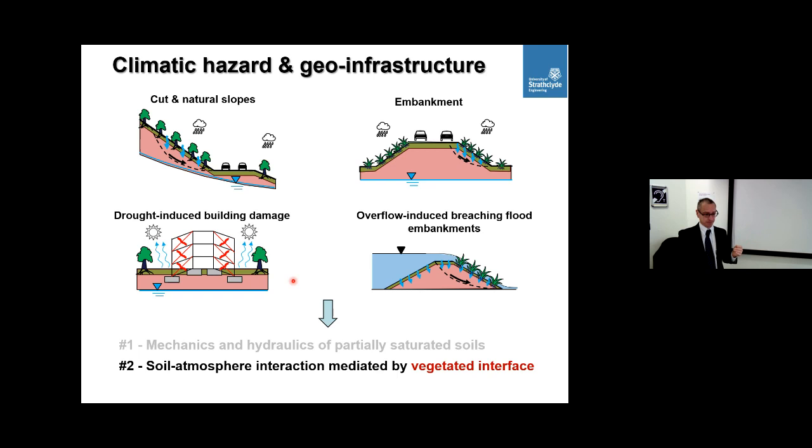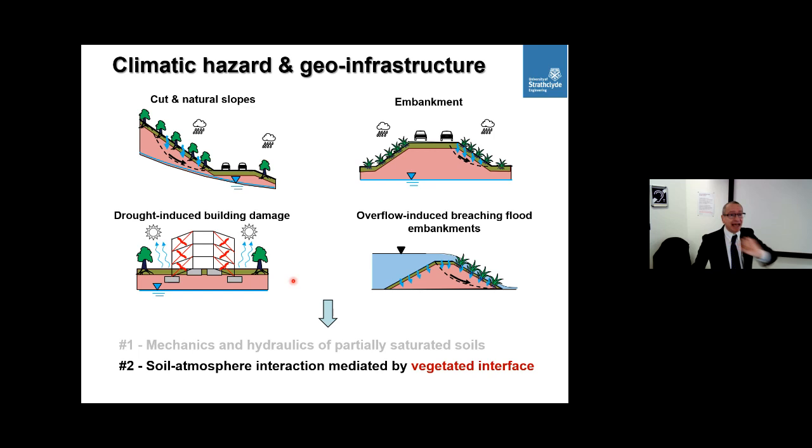The interface between the ground and the atmosphere, where the climate-ground interaction is occurring, is not a line, it is a vegetated interface, which includes the vegetation above ground and includes, let's say, 50 centimeters to 1 meter of topsoil, where you have roots, bacteria, earthworms, and fungi. So it's a very, very complex world. And as geotechnical practitioners and researchers, we are not used to it. If you have ever seen a soil profile, a borehole log, you will always see the first 50 centimeters, something, we don't care. And then we go for all the rest.